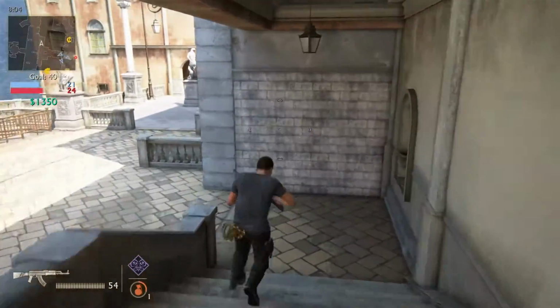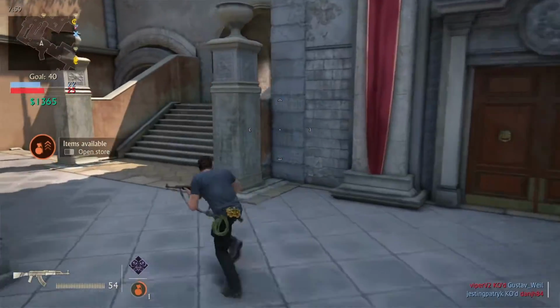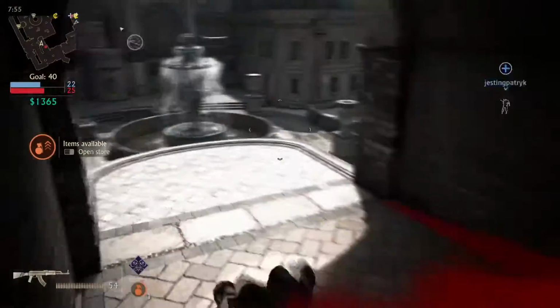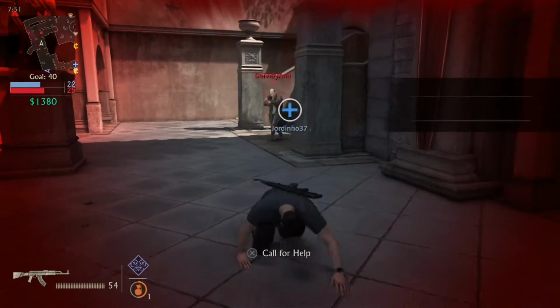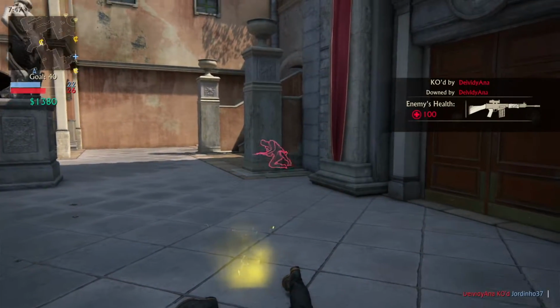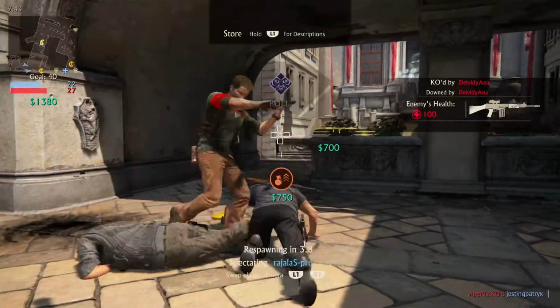Right, going for that flank tactic again. I mean, it's worked for us so far. Alright, it's not working this time. We've been ambushed. Yeah, ambushed pretty bad. I just tried to get the hell out of there. 22-26. This one is pretty close. But I feel like it's just getting away from us now.